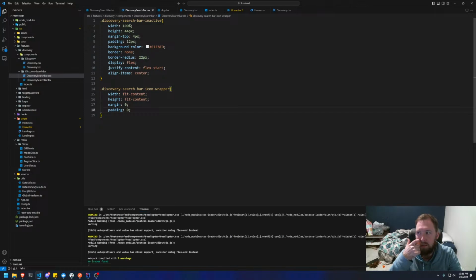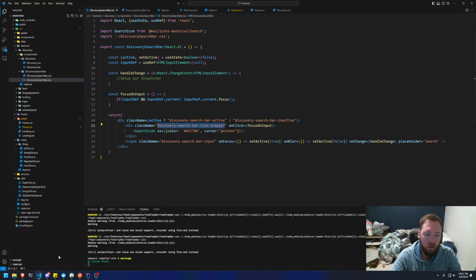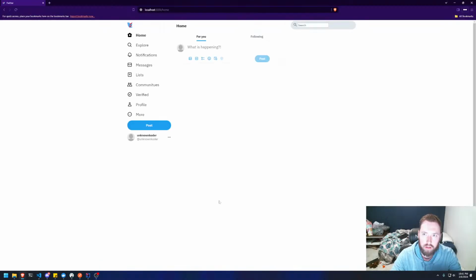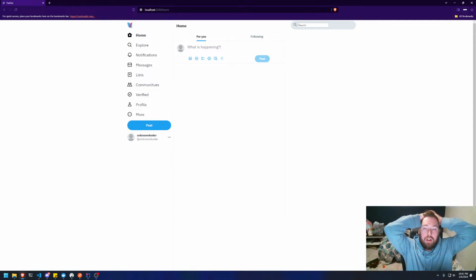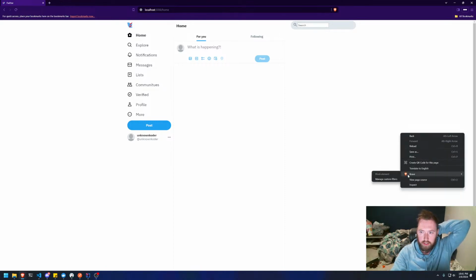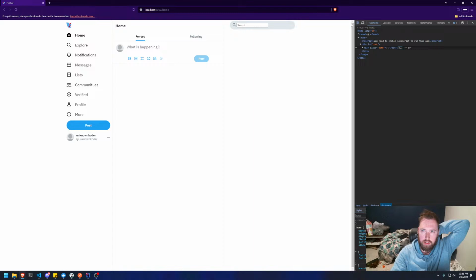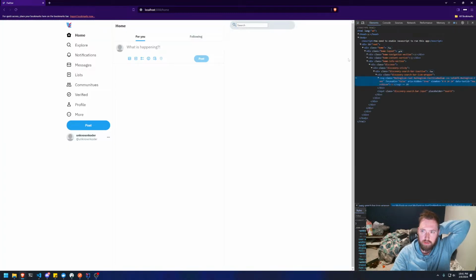I want it to be just dead on, nothing in there. If we click on it, oh man, it's not centered. So we need to figure out what's going on with that. It's not centered. Let's see. That part looks fine, but it's definitely not centered.